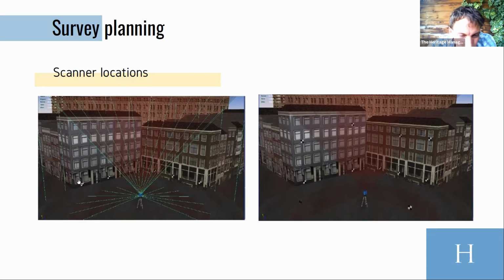And even then, not only on the object itself, but also try to make some kind of a network where the targets are around the object itself, so that you have a nice 360 coverage of your targets. And that's why you also see a target here behind the scanner.